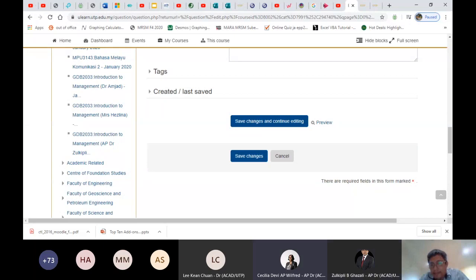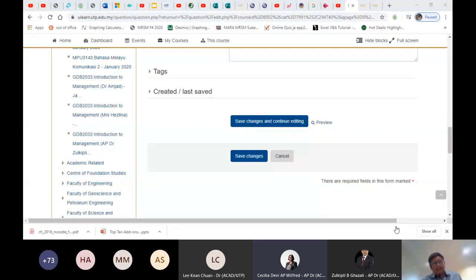The Ulearn doesn't have the A plus, cannot do a molecule structure of our subset molecule structure. So we are choosing essay, and if you look at the essay, we are going to put an attachment in the question itself. So what I have done is, all of my questions have an attachment in the question.